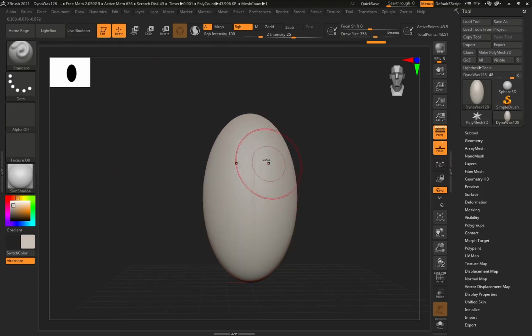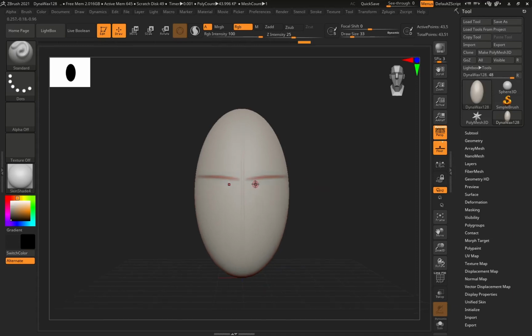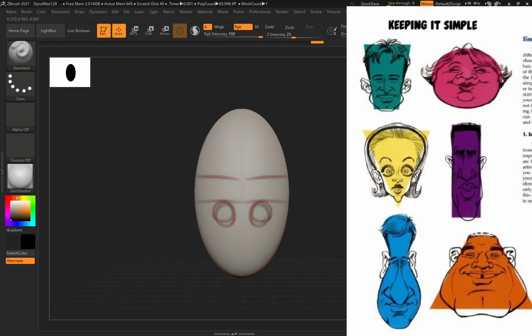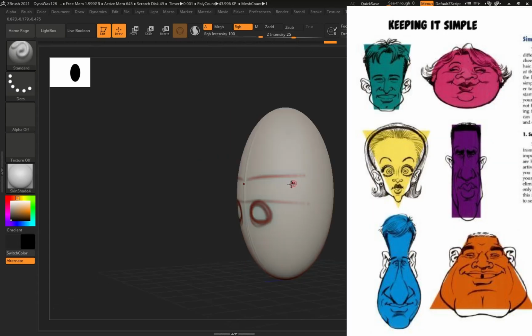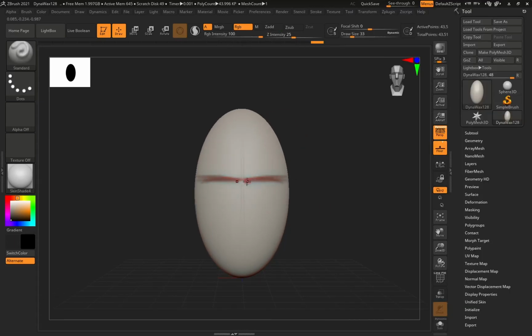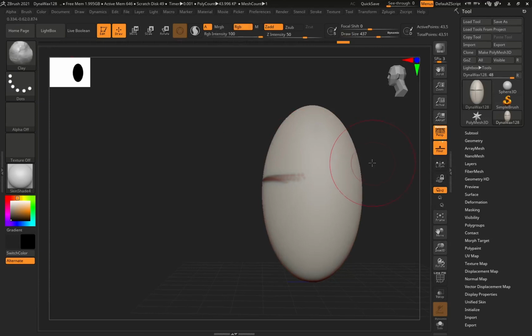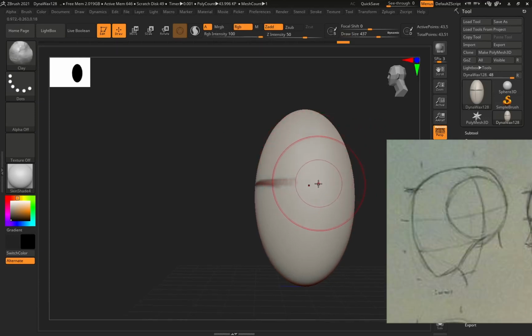So if we start the face from here, what we're going to do is separate it in half like you see here and there, and we will make the eyes here and there. We can make it from here, but that won't be a cartoon. That's more like an enemy, or more like not a human face. So we will start the line from here, and like we said before, in cartoon we have different rules than the main rule for a realistic face. But the main important point that you have to recognize is the same exaggeration.